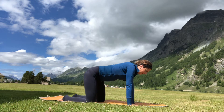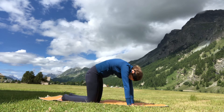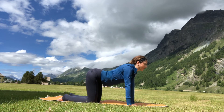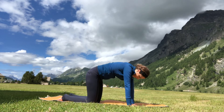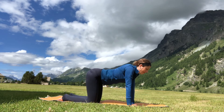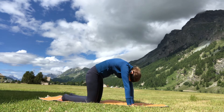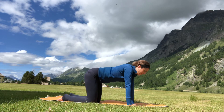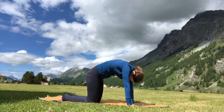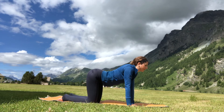Coming up to tabletop — hands and knees — waking up the spine. Tuck the chin, round the spine, and on your exhale, heavy belly, pull the heart forward in between your hands. Tuck the chin, round the spine, press the mat away, then allow the belly to release. A few more times: inhale, tuck the chin, round the spine; exhale, release the belly — warming up the spine and gently warming up the core before we do some additional work.